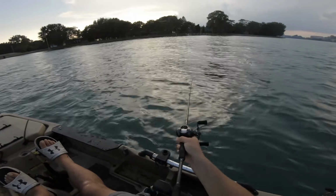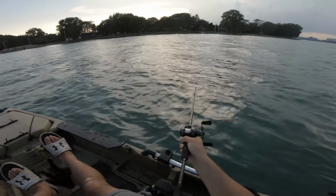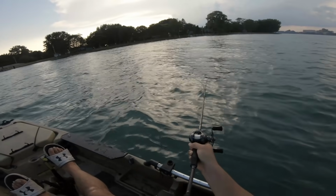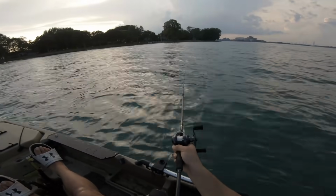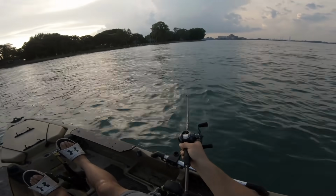Once you feel a bite, you'll feel a little bit of a ticking and your rod will just load right up. You'll know when you have one, believe me. Now, if I was on a boat, I'd want to use my electric motor to slowly troll my way down the river. You can also go up the river.